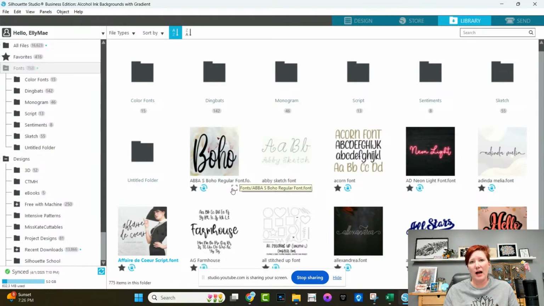Now we see font files that are 300 characters, 900 characters. I've even seen a font file that's 1,300 characters. That is huge. And they're called premium fonts in the Silhouette Design Store. So a premium font will sync to your library, this little thumbnail here, but it will not always install completely because it is such a large font file. It cannot automatically do that like it does with the smaller ones. So those ones you do have to download direct and install them on your computer.